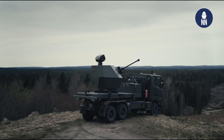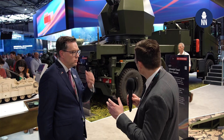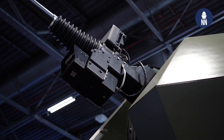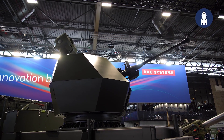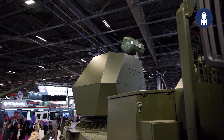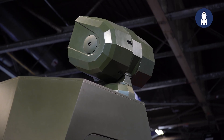One important point is that there's no auto-reloader, but the system — even at sea — is designed to hold a number of rounds inside the turret. You can have up to 100 rounds in the actual gun mount and then reload it manually. It's a modular design. What you see behind us is integrated onto a standard military logistics truck, but it's designed to be easily fitted on other platforms — other military trucks or tracked vehicles like the BVS-10 from BAE Systems Hägglunds. You can also offload it for stationary deployment to protect critical infrastructure such as military bases, hospitals, or power plants.